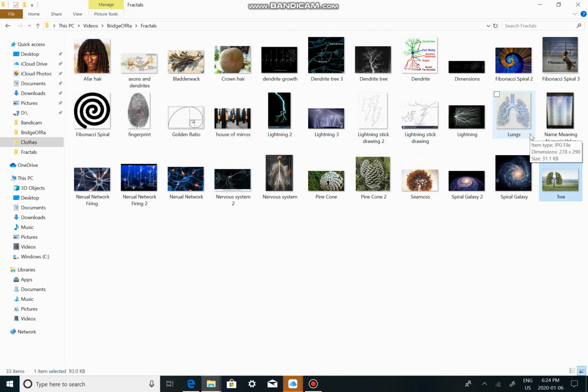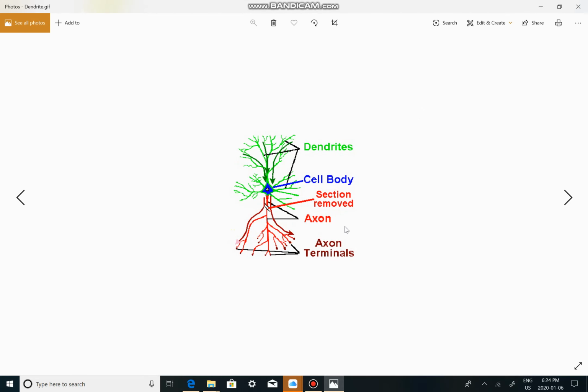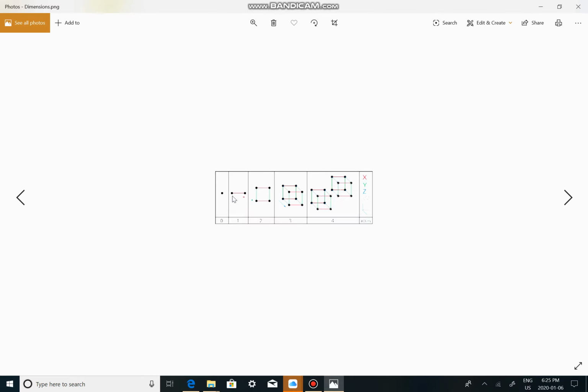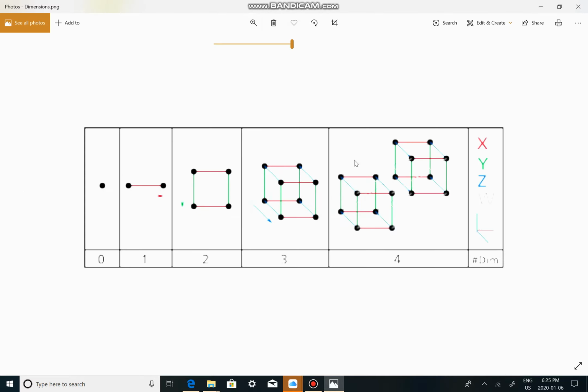So that's how you can use fractals to decode things and see how things are tied together. I forgot to show this image of a dendrite, but this even looks more like a tree in a sense. You can see the roots and then the branches, right? So you can see how we all branched off from a certain source, and then things mirrored onto themselves and created a certain type of symmetrical relationship and created more and more and more.